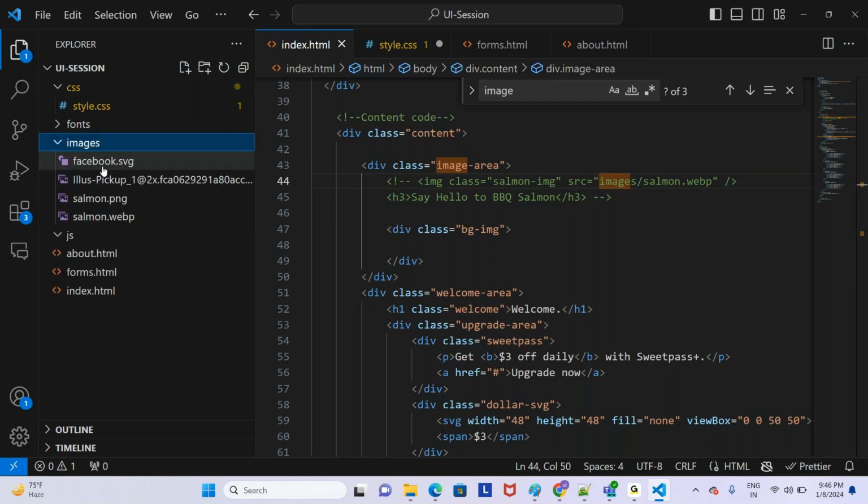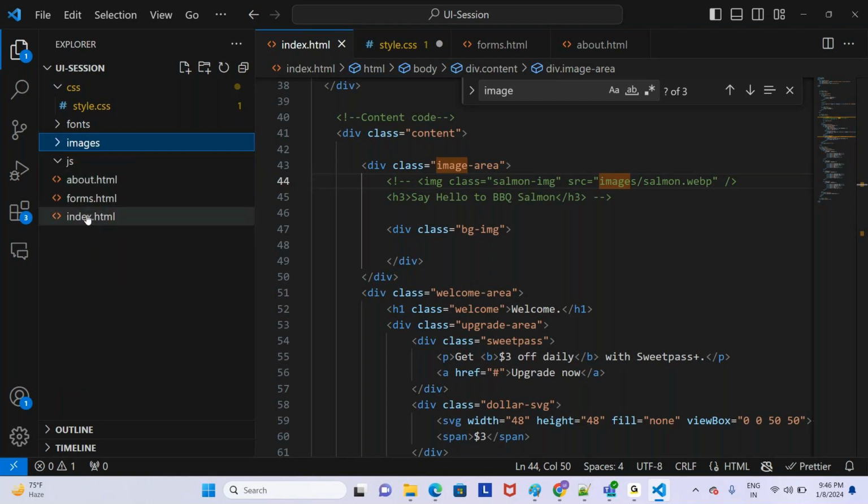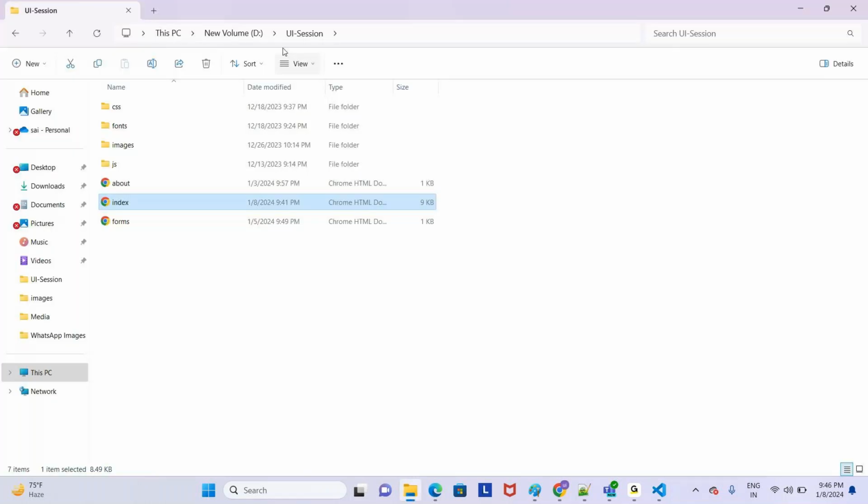This is the one scenario where we are handling whenever we need something. We are in the HTML and if you want something in the images folder, you can straight away take it, because index.html and the images folder are both in the UI session only. That is your house. UI session is your house. What is meant by UI session is a folder only. End of the day, UI session is the entire folder.